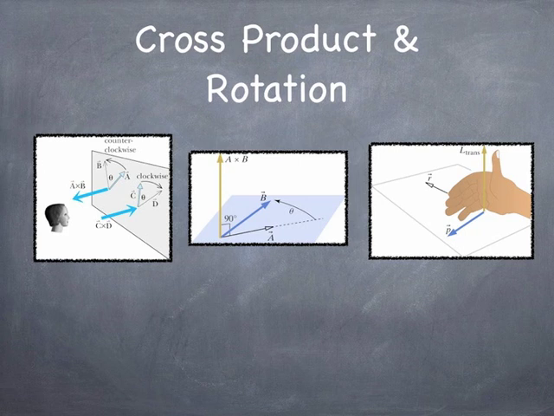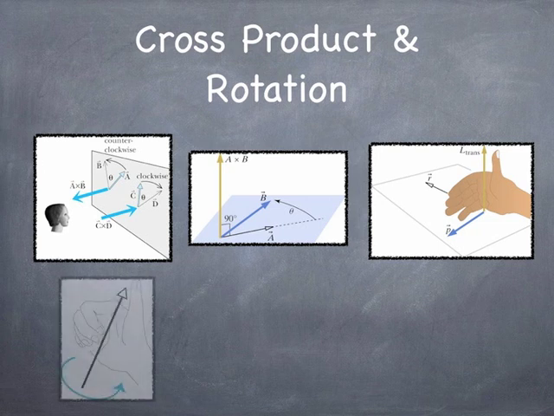And it can be quite a contortionist exercise to get your thumb and your fingers pointing in the way they're supposed to, based on the diagram in a particular problem. But the good news is it's worth it, because you get an unambiguous result that doesn't depend on how your textbook is oriented or anything else.